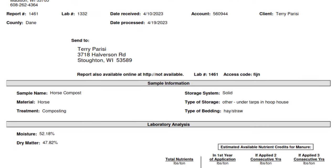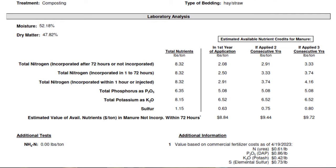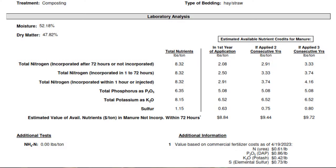Complete aerobic composting does not transmit much nitrogen to the plants through the air — that nitrogen was going into the compost itself. We sent off a sample of our manure to the University of Wisconsin Soil and Forage Analysis Lab in Madison and learned that our composted horse manure had about 8.32 pounds of total nitrogen per ton. That amount didn't change after 22 hours or 72 hours of further composting, suggesting we had completely composted our feedstock. In the same sample we got 6.35 pounds phosphorus, 1.85 pounds potassium, plus 1.15 pounds of sulfur, plus a whole bunch of minerals — giving us approximately a 1:0.76:1 compost ratio.